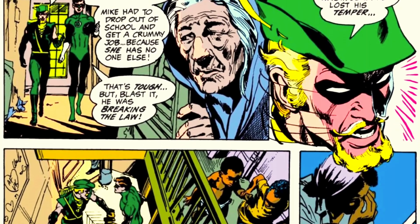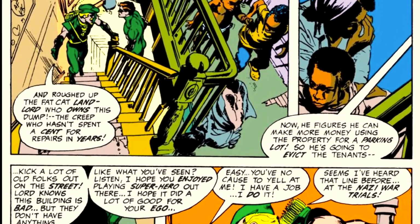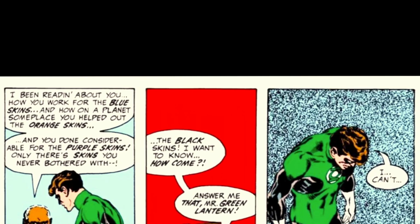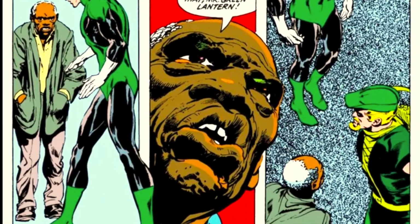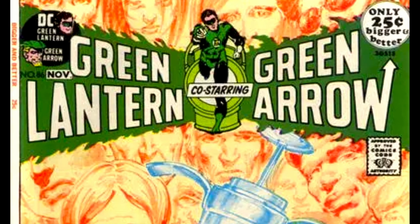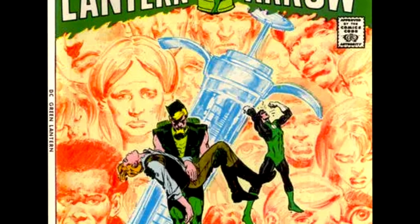This is Green Lantern number 76. This is basically what some people know as the death of the Silver Age, or rather the birth of the Bronze Age. The biggest difference between the Silver Age and the Bronze Age was not only the evolution of art, but the evolution of storytelling. The weight, the heaviness of this issue, the subject matter, was never really talked about before in comics. And this is the thing that set forth, hey, we're going to start talking about some more real life matters, some heavier topics, and this is the birth of that.